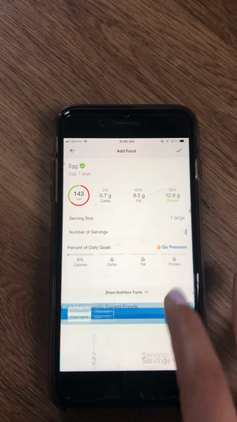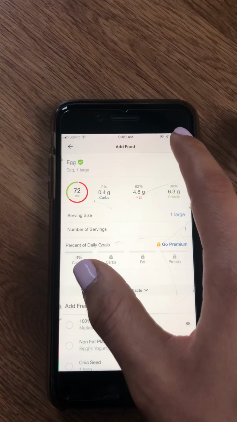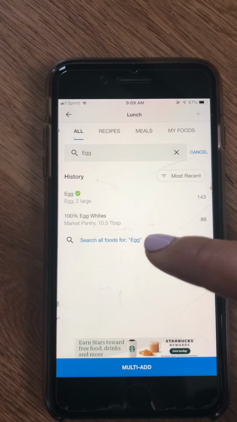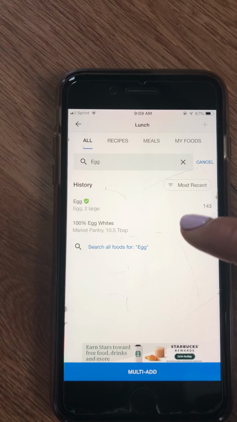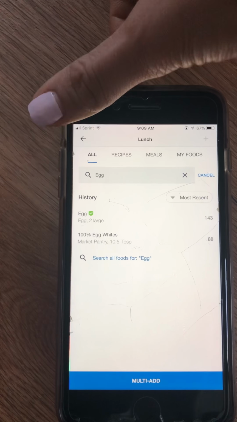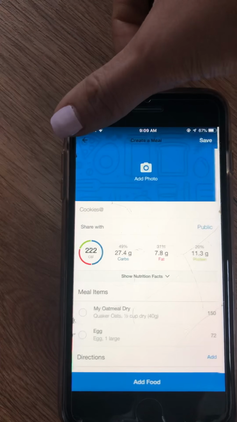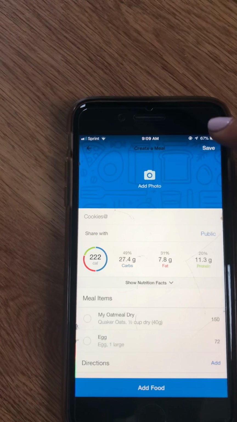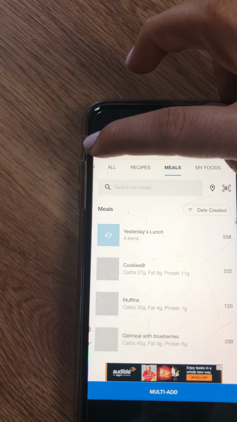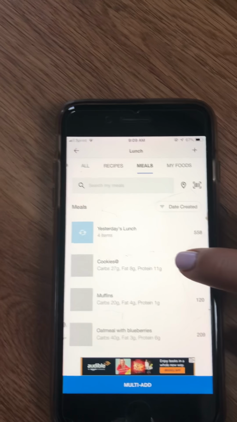Maybe I just want 1 egg. So I can start adding in all of my food items. And then once I'm done adding in all those, I will go back, and then I will click save. And then I'll click back again. Oh, so that's a meal that's made.